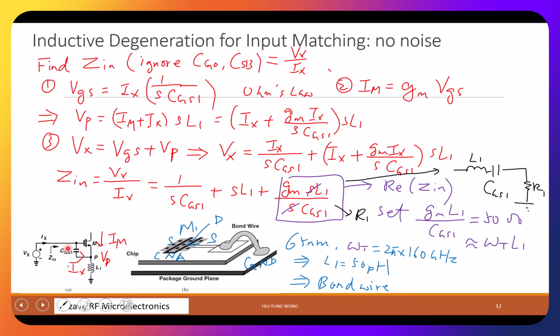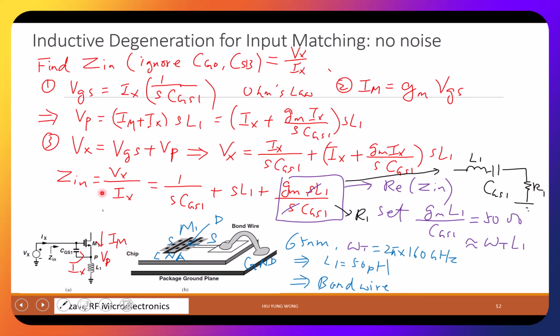No, I look into here. The effective impedance is equal to this imaginary part plus this real part. It doesn't need to be a physical one, but it turned out it's this imaginary part plus this real part, right, after we solve the circuit. Do you agree? And isn't this equivalent to L1 in series with CGS1 in series with R1? If I find the input impedance of this circuit, it's equal to Z in, right?